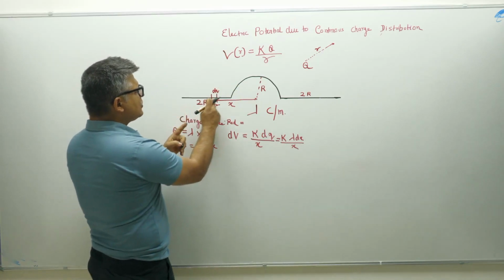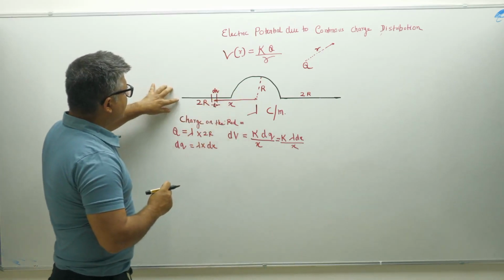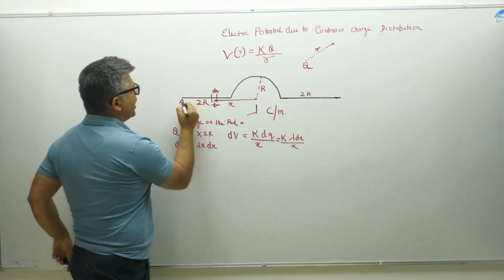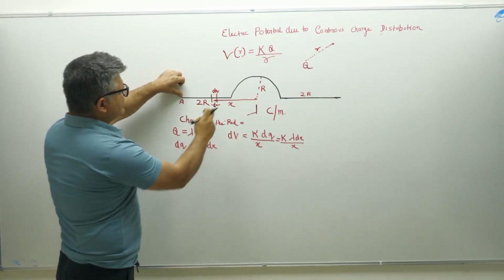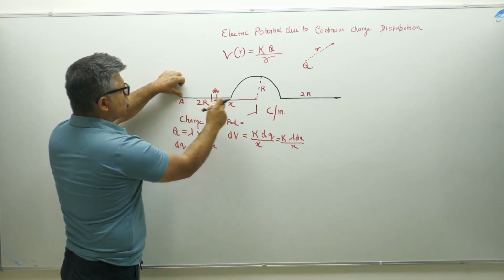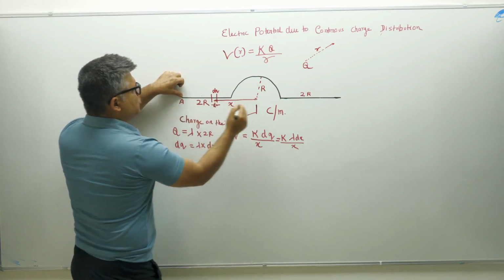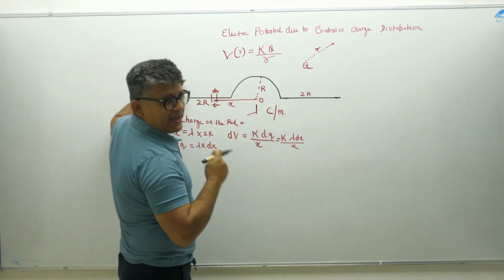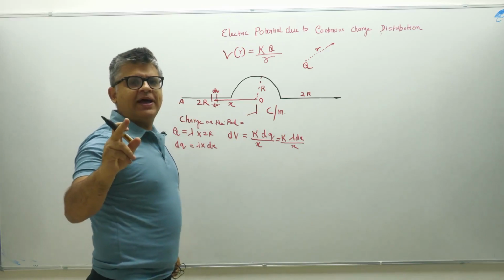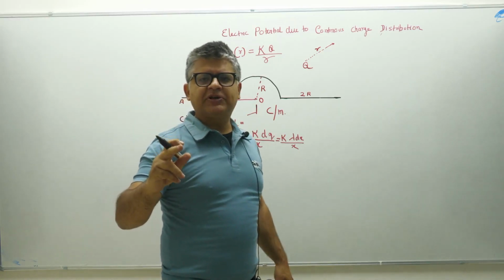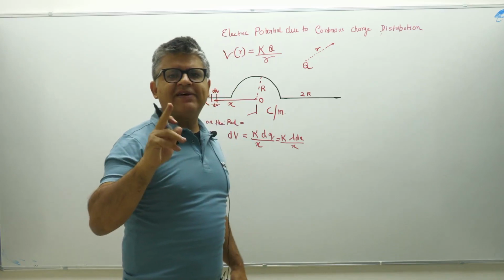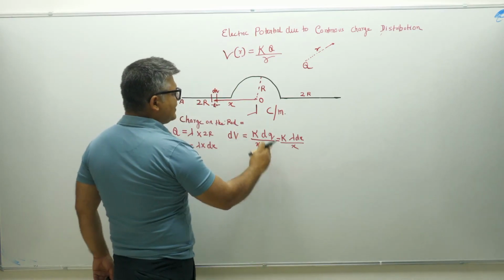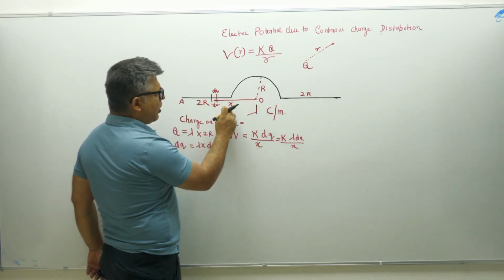But let's think in terms of x. The charge starts from here. This is a point, let me call it A. The charge starts from here, which means x has a total length from A to O. Because I have to do integration, I need to know my limits. You can watch my videos on definite integration because I also teach mathematics. Please have a look at definite integration. So we're finding the upper limit and the lower limit of x.